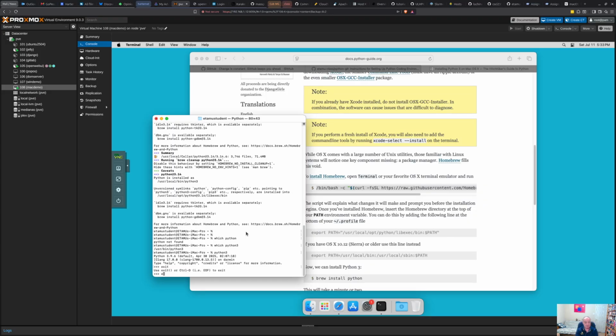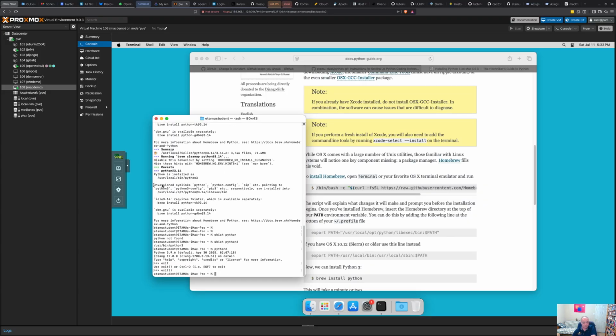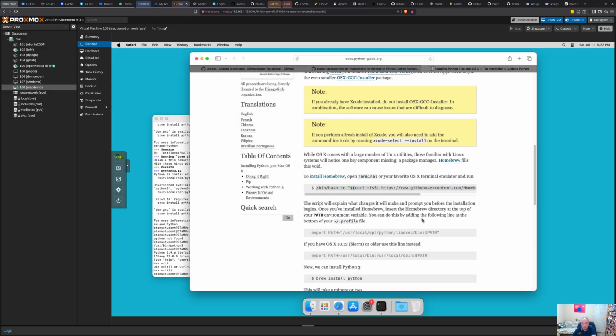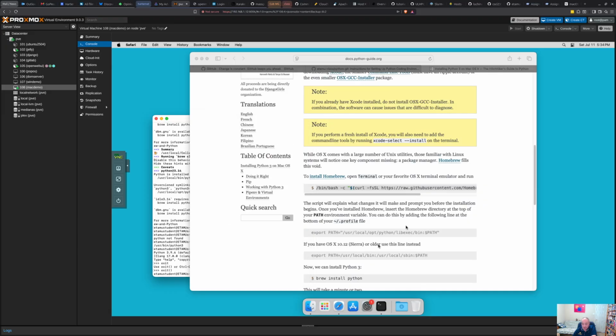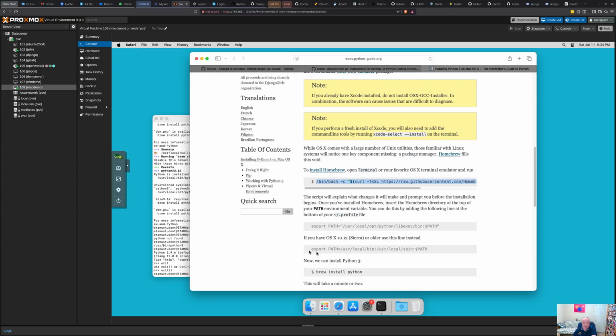So it's in user local bin Python 3. So for me, I probably want a command like this in my path here.